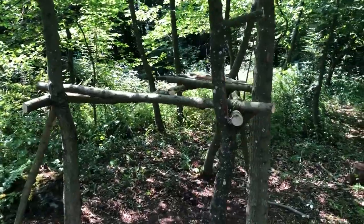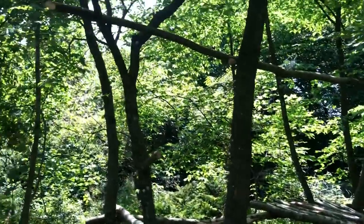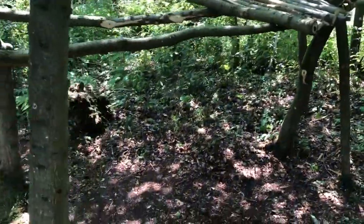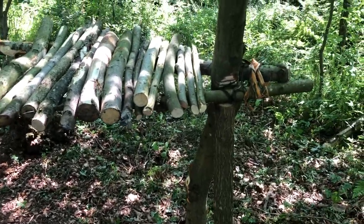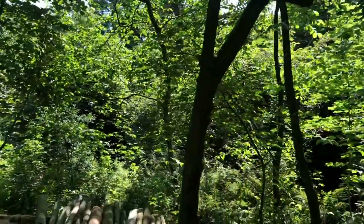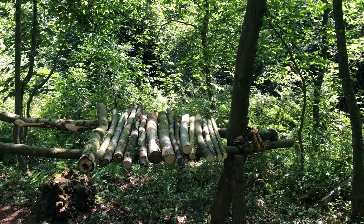So here's the jungle platform I've been building using the Akkad and the Kukri. It doesn't look much but there is a fair bit of work that went into this — clearing the ground, getting all these branches cut to size. There's the start of the platform, the front support coming back into this triangle shape secured to the branch, and here we have the top support that I can put my tarp over, which will cover this area down here. I can also light a fire underneath.